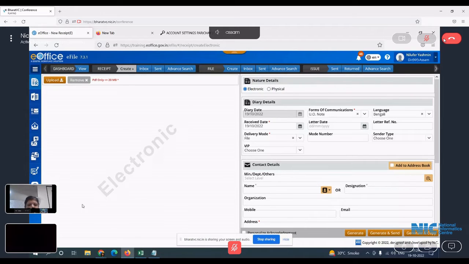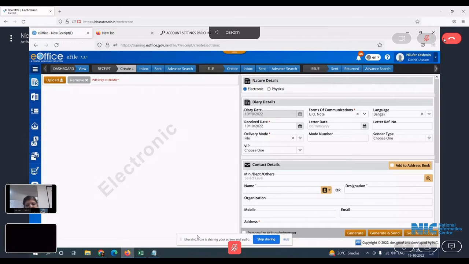So when I compare with the physical system, in all offices you have a manual register where you enter the data of the letter. Earlier, when a letter came, you had a manual logbook where you made an entry: who sent the letter, when it arrived, what the subject matter is, the docket number. Those activities you did manually, now you will be doing in the electronic format. And you do not need to maintain the manual register anymore. When a letter is received, you will not have to make any manual entry; you will have to enter the data in the application.